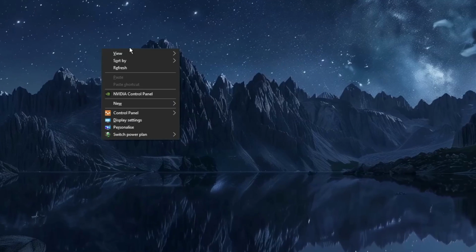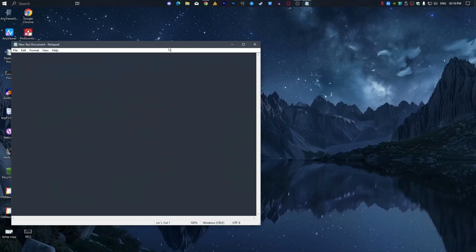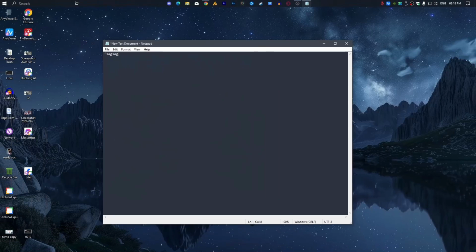So currently, let me create a notepad file on the desktop to show you. First of all, we are here, and if I type something over here, it will work, right? Now what you need to do here is just hold Shift for 8 to 10 seconds. You will hear a beep, and after that beep, when you type something on your keyboard, it will not work. In my case, it's not working.